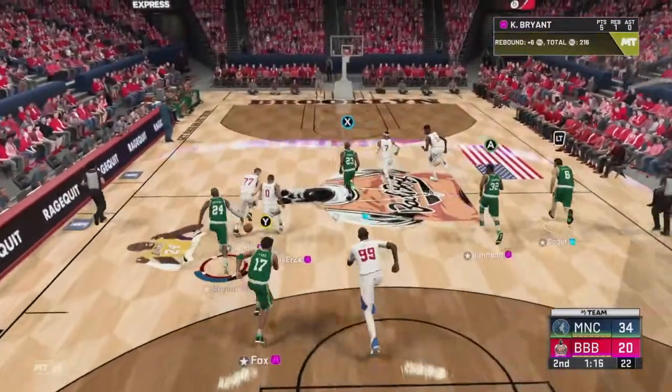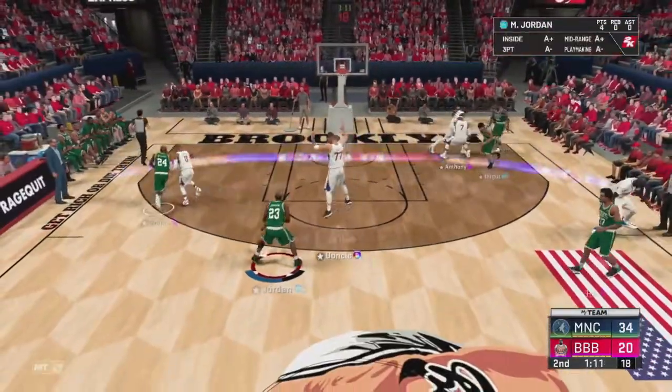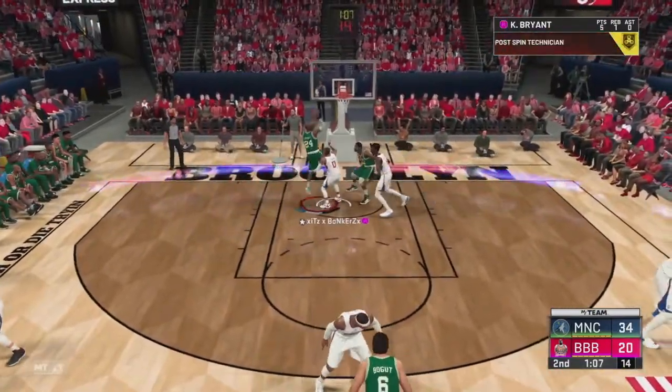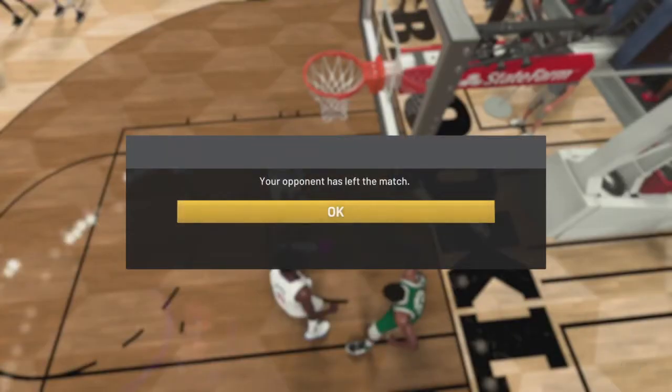Good board by Kobe. Up to Magic Johnson. Back to MJ. Over to Kobe. Terrible pass. Do not know what kind of defense this is. And he gets the and one. Let's go. I think we got a rage quit. And yes, we do. There we go.